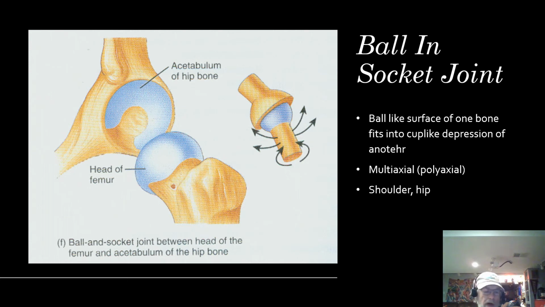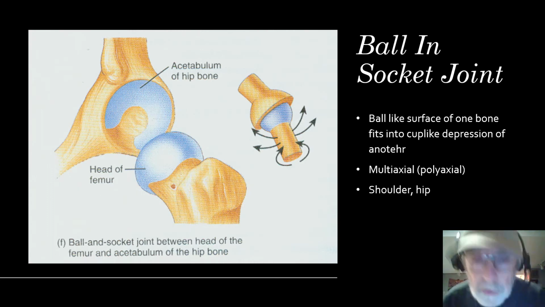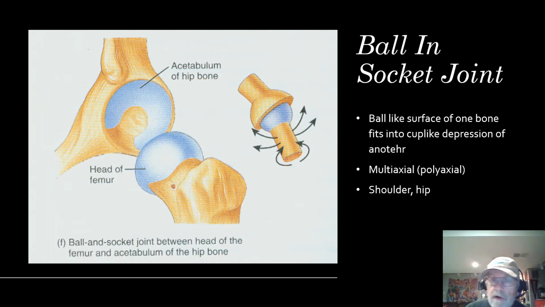So therefore, in joints where I need a lot of motion, such as in the hip as well as in the shoulder, these are very advantageous. You just have that ball that fits inside the socket and results in motion that occurs in multiple planes, which is actually great. It's multi-axial, and that's what's important to remember about this.